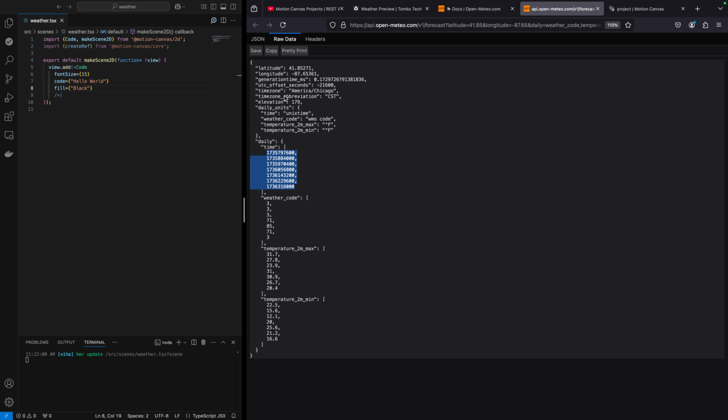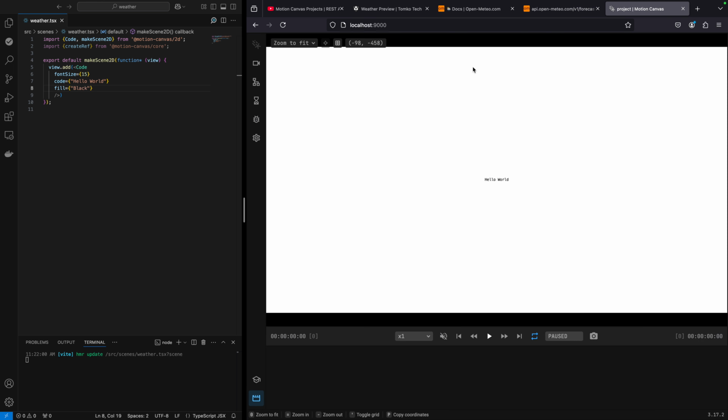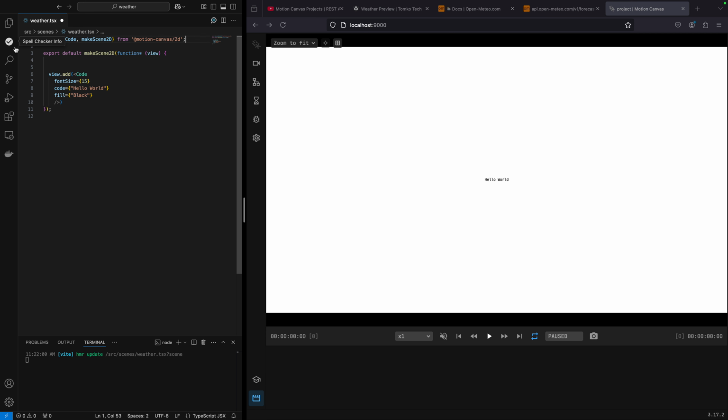So then we're going to go back to our Motion Canvas site, and we're actually going to utilize this API. So from the API tutorial, oh, and I forgot to remove the create ref line because we're not using any references for this video.